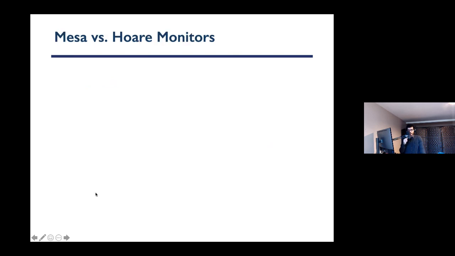Now this actually brings us to this very important distinction between Mesa and Hoare monitors. Poor guy, his name is Hoare. Can a context switch happen inside the critical section? Yes, a context switch could happen inside the critical section. There's no problem with context switching happening in the critical section.